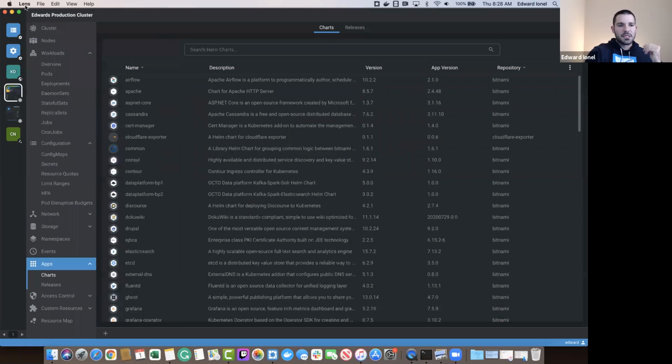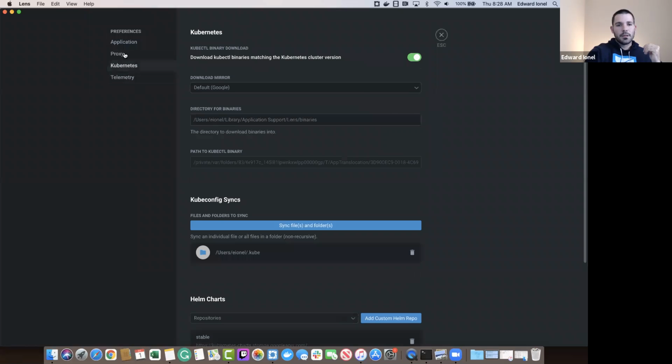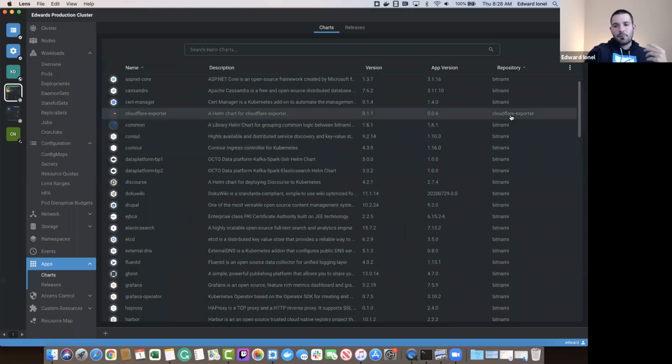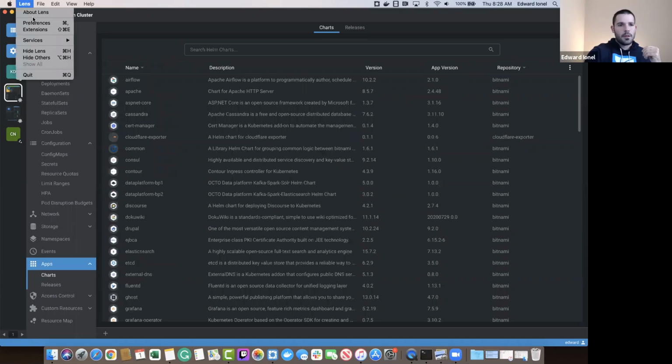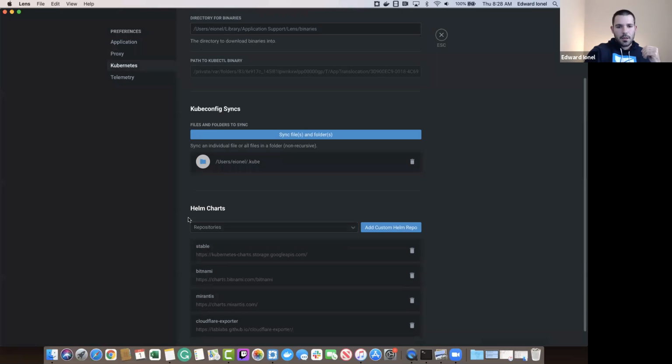So there's only some specific Helm charts that I'm viewing currently. And we have the Bitnami, we have the Cloudflare, and we have various different ones as well. I think this should be within our preferences, but I guess with the update, they moved it. And oh, here it is.